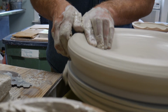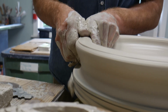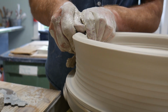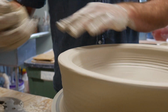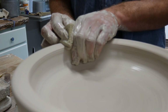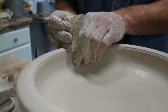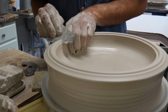So I'm going to start my pull, trying not to push down right here too much as I'm pushing in. So much of the force is with my outside hand. It's starting to raise up, and now I can start to push it with my inside hand to get this pull started. And with these platters, it's not a lot of throwing. We're not throwing anything very tall. We're going to throw a bit of a wall here and then lay it down. Right now, I have a lot of support to my wall. I want to focus on what I want this rim to be.